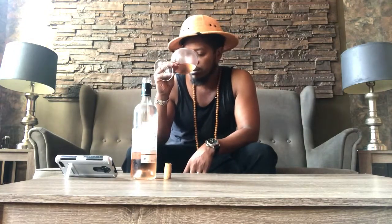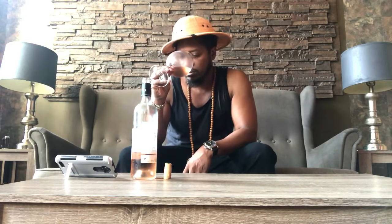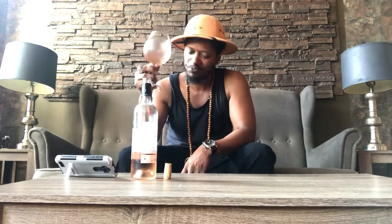Oh man, Bordeaux rosé, chilled to perfection. You got melons, you got cantaloupe, you got a little grapefruit, a little watermelon, a little bit of passion fruit. But it's very melon heavy, ripe melons. So you got watermelon, cantaloupe, I'd say honeydew, all these types of melons. Not much citrus, but I mentioned grapefruit on the nose, just a little bit. But the key word for this wine is refreshing.